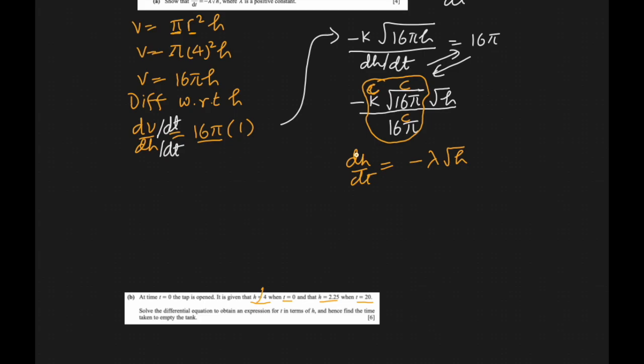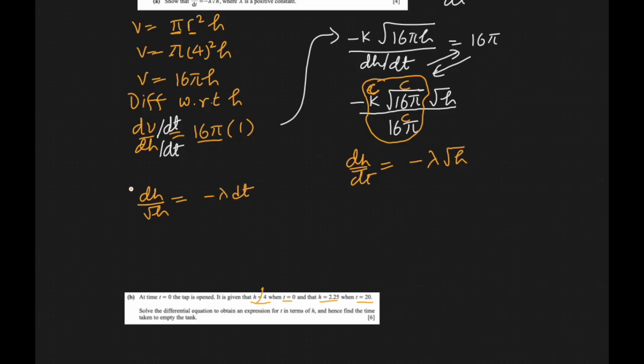Solve the differential equation. We have to solve this differential equation. So they have not asked us to find the value of k. They are asking us to find the value of lambda in some sense, because they are asking us to solve the differential equation where we need to have every constant known. Okay. So the first rule of differential equation is that dh should accompany h. So what will I do? I'll bring it like this. dh over square root h equal to minus lambda k dt.